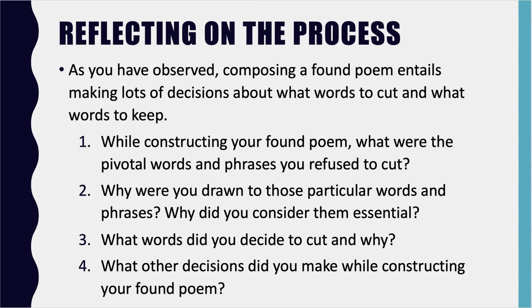So, for number three, what words did you decide to cut? You're going to cut a lot of words. So I'm going to suggest here picking the ones that felt like a harder choice. When you looked at it, maybe you thought this word was going to be good, and when you were writing the poem, you decided, nah, I needed to get rid of it, and this is why. And what other decisions did you make while constructing your poem? How did you decide how many stanzas or what kind of spacing to use? And then this will lead us to our next set of questions. So if you want to pause now, you can go on to the next question.